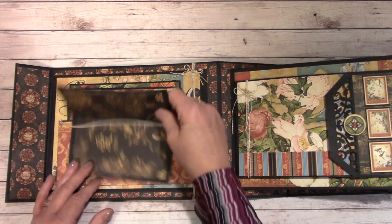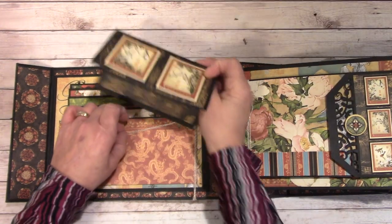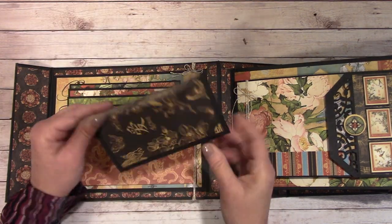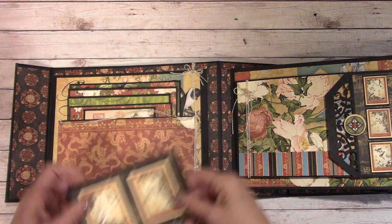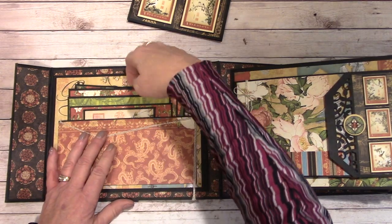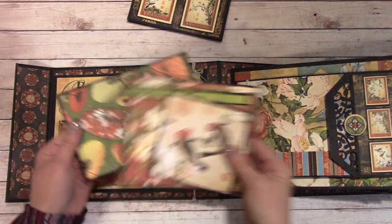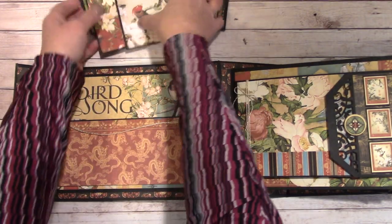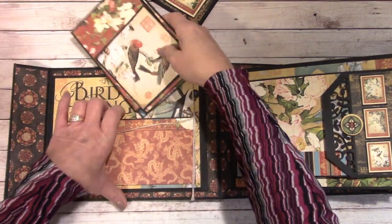So what we did was we created a little folder that dangles off our little string here. Really cute. Put some photos in there. And then we have a large pocket back here, and I've just made some photo mats. And it all just slides on back in there.